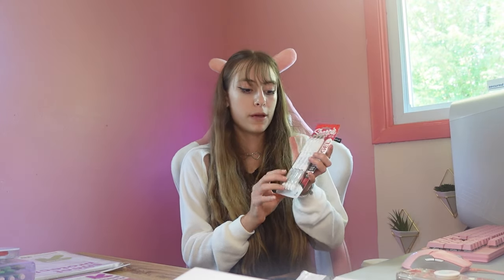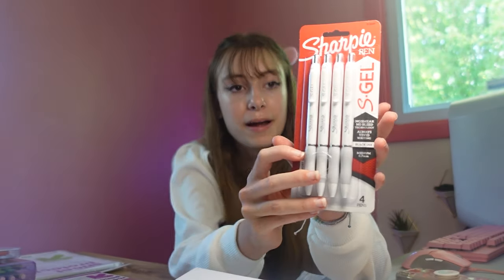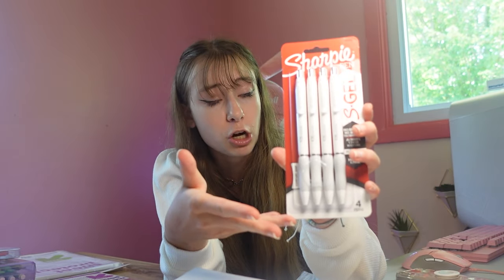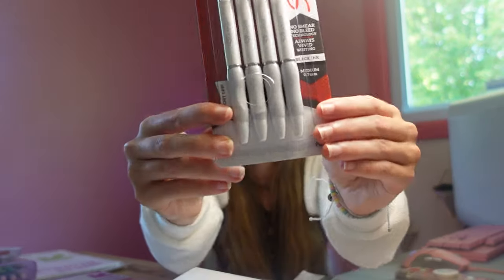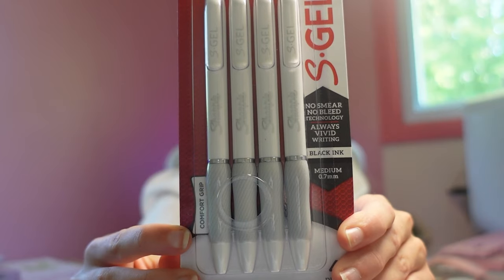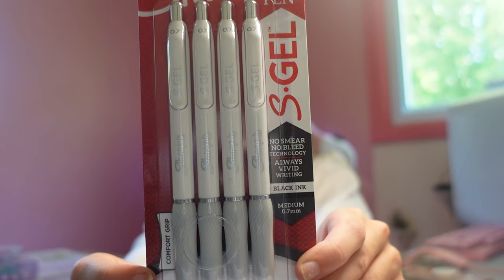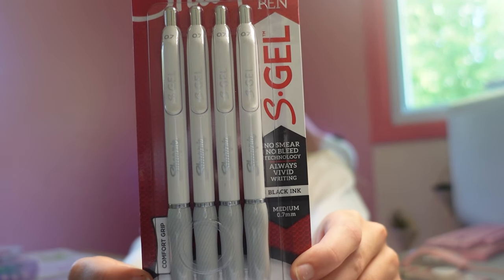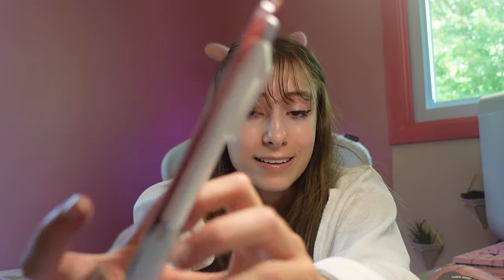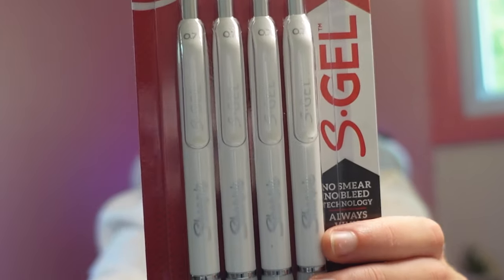Here we go — we have some Sharpie pens, just regular pens. This school year it's very good to have some. These are pens from Sharpie — they have a little grip thing, very lovely. They write like regular pens and are available in fine 0.5, 0.7, and 1 millimeter. We got the 0.7 millimeter and we will definitely check them out and see how they write at the end.